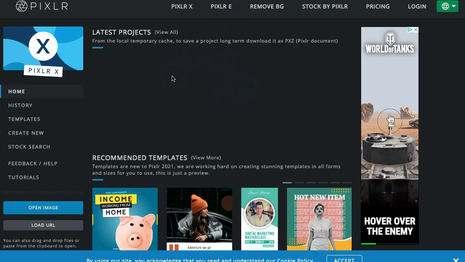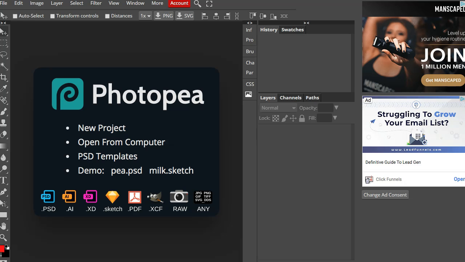Now, don't be fooled by the fact that these are free software. These companies are very smart, and as you can see, they monetize their companies and their websites in a different way. They all run advertising. So you can see here there are ads running over here, and again over here, Photopea have ads running.